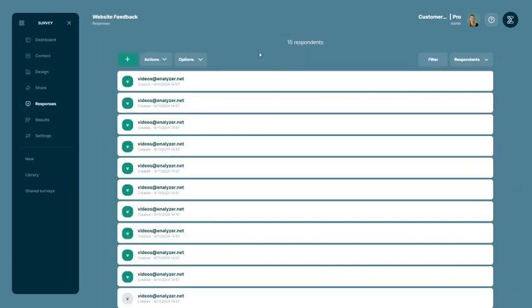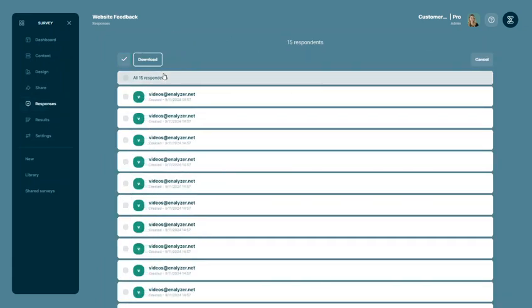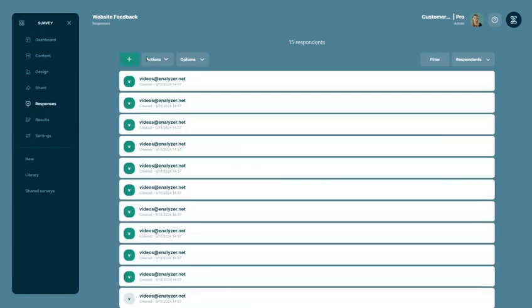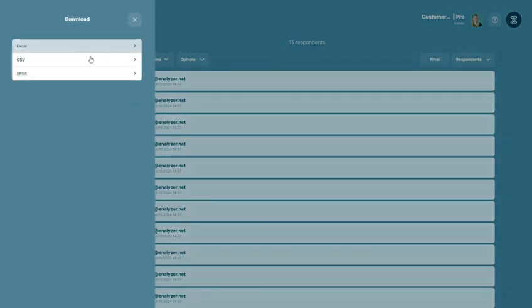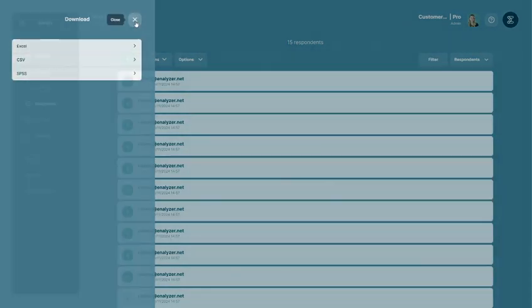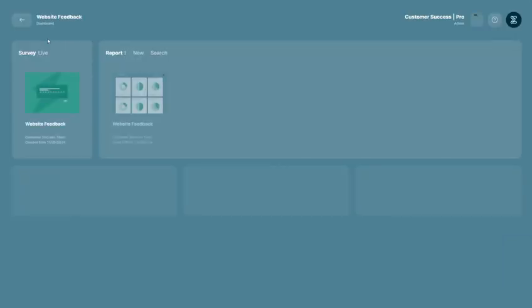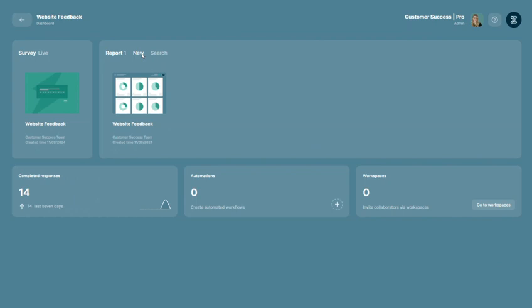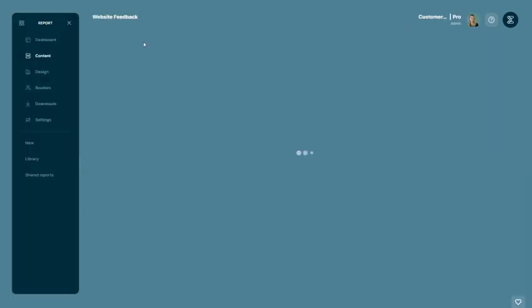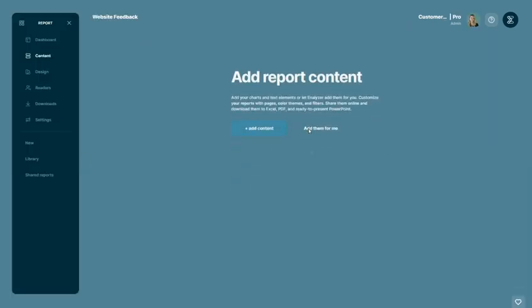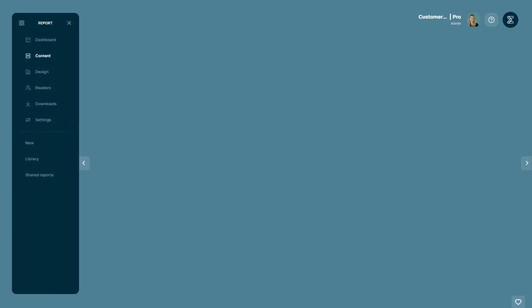By navigating to responses, once you've started collecting responses, you can download your survey response data and see individual responses. You can download your survey data as an Excel, CSV, or SPSS file. If you just want a quick and simple overview of your results, you can also view them on the results page. To get a more detailed view of your data and deeper insights into your responses, you have the custom reports. Our reports have multiple chart types and they show real-time data.